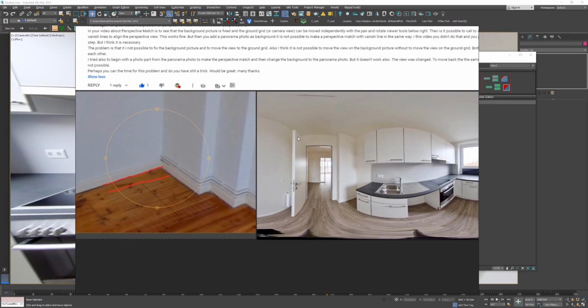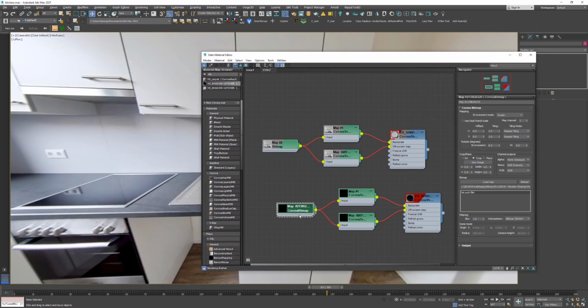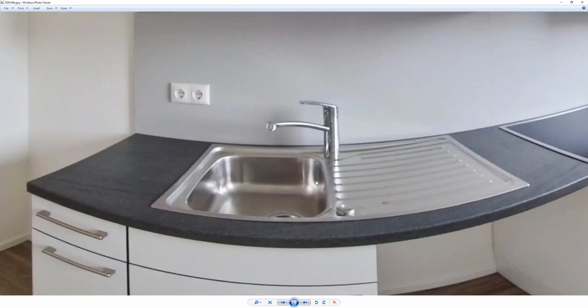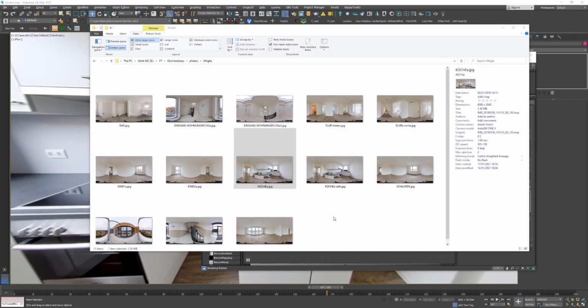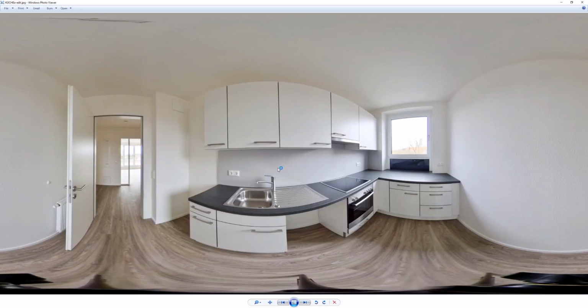which Andreas supplied to me already, as you can see here, this one, and I will load it inside the bitmap here. This is the folder of all images he supplied, and here I've created a second version which has much better pixels. Basically it's double the size of the first one, because the first one I think is very blurry. There's lots of noise and blur, which is absolutely fine, because that's what the Insta360 produces in a low light environment like this one.